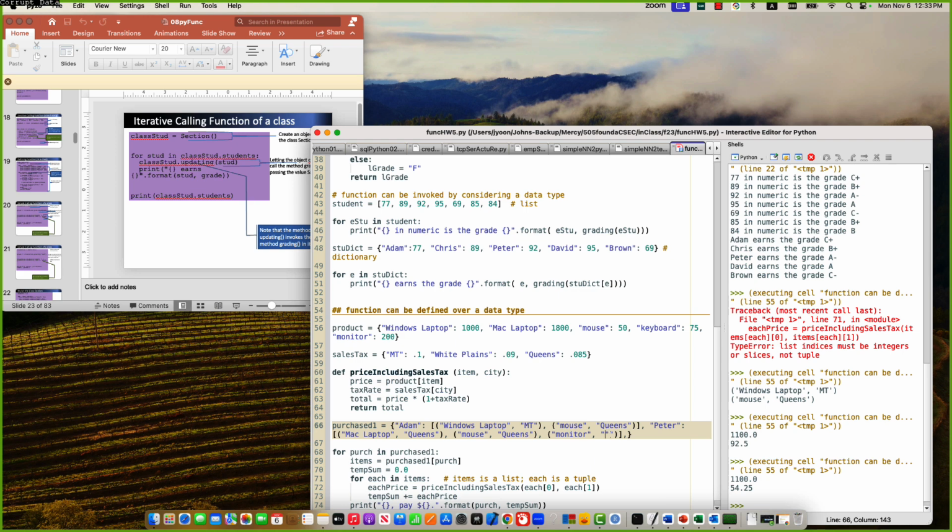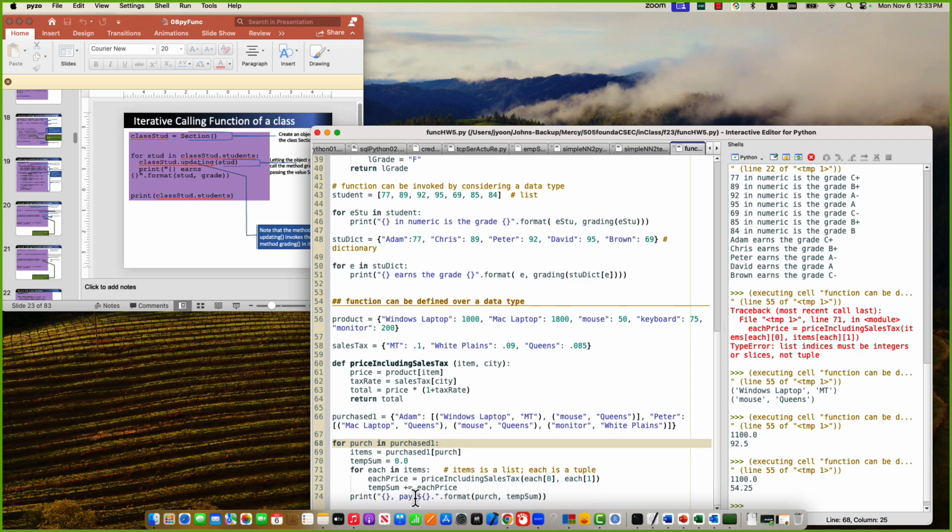White planes. Okay. So for those two guys, see how much, and this is like billing, right?